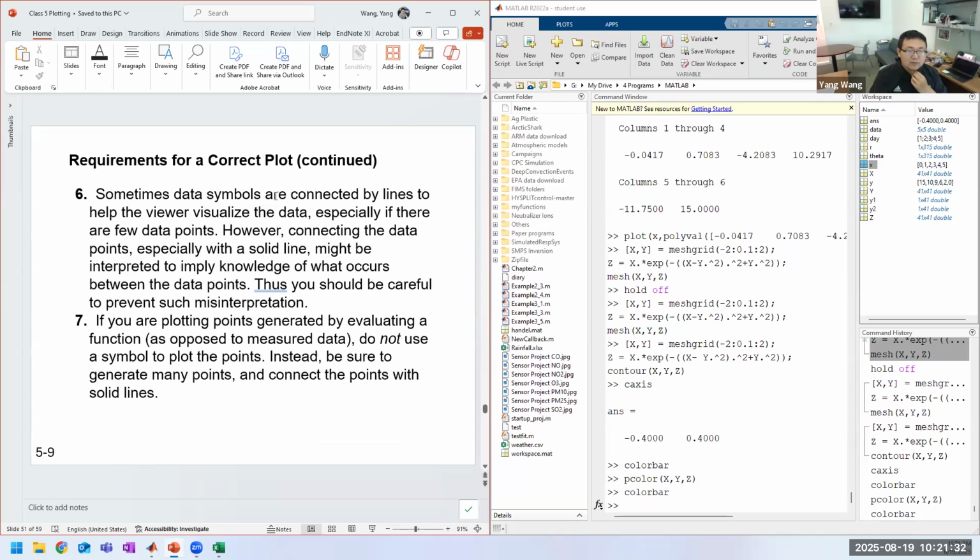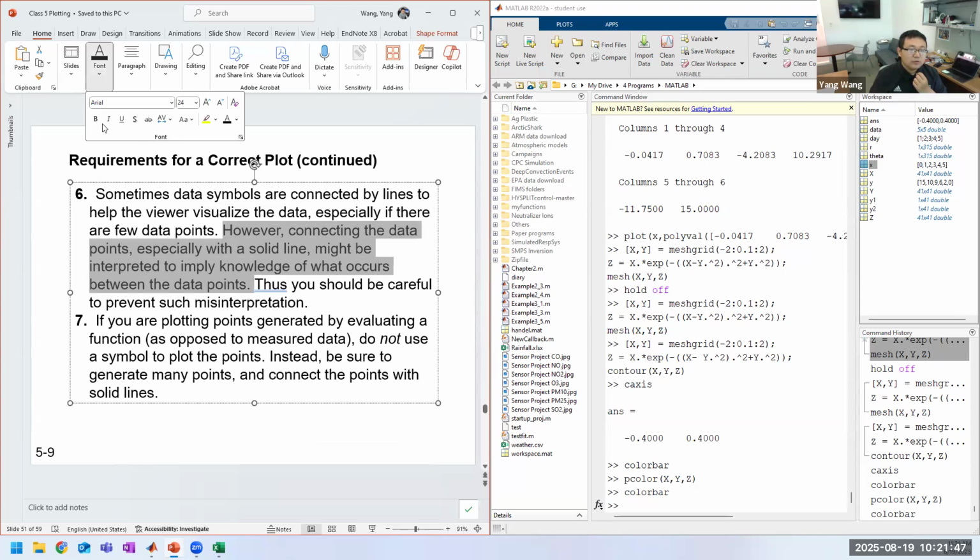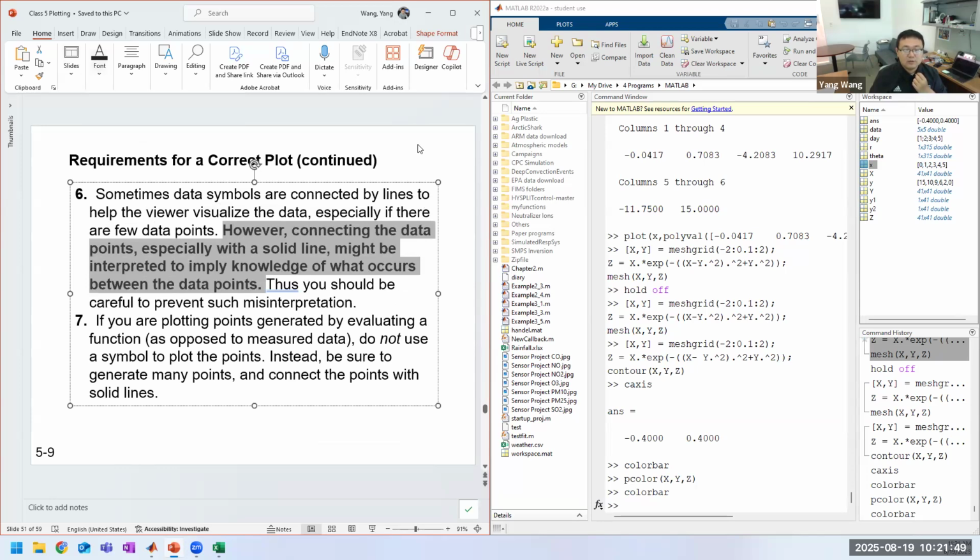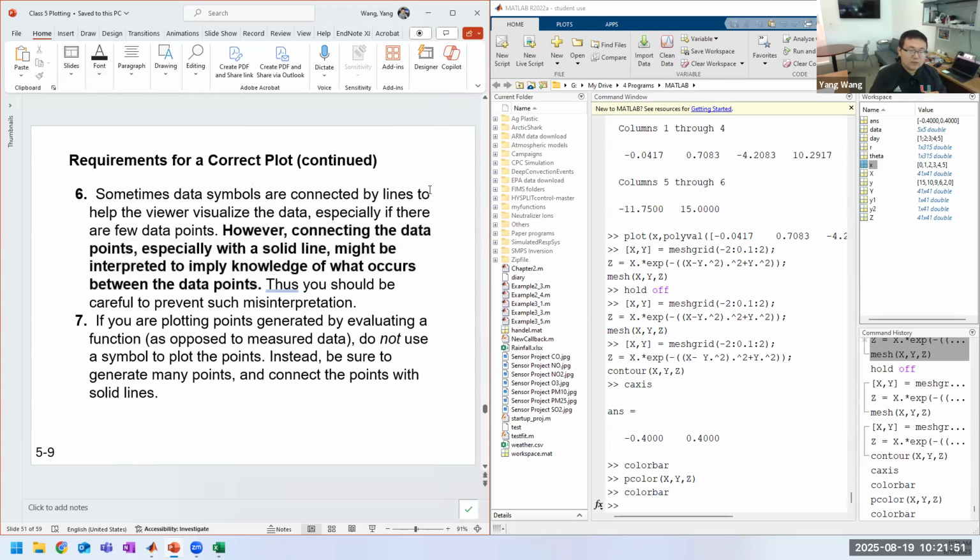Sometimes data symbols are connected by lines to help the viewer visualize data, especially if there are fewer data points. However, connecting data points, especially with a solid line, might be interpreted to imply knowledge of what occurs between the data points, right? Because you do not want to give the false impression that the measurements between the data points are measured data. Therefore, you need to be careful to prevent such misinterpretation.